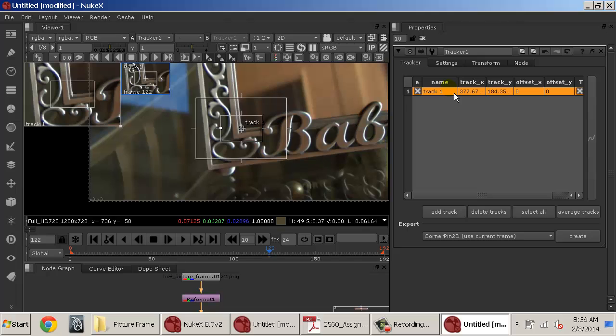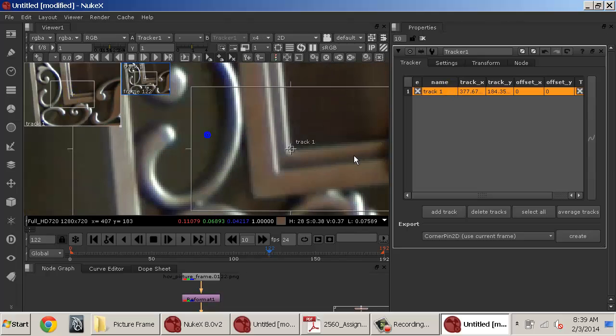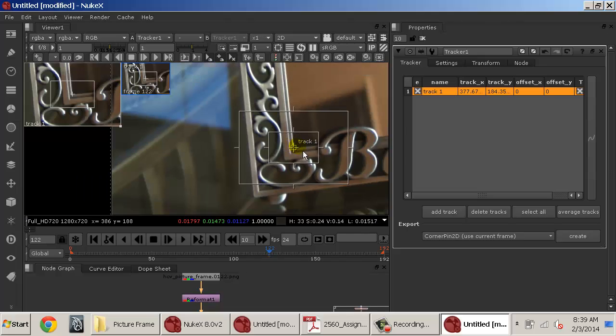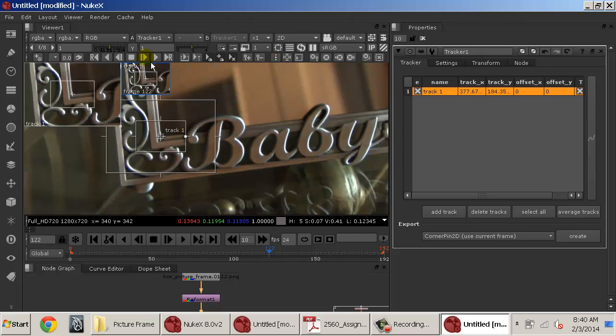So I've added a track, I've put it in position, I can align it here more if I need to, or I can zoom in and tweak it further. And then up here you'll see that I have some buttons. This is track backwards, a range, so if I only want to track so many frames, I could track so many frames. If I wanted to track to the start, I could track to the start. If I wanted to track the previous frame only, or stop the tracking, and then obviously the forward ones, okay? So I'm just going to hit this forward one.